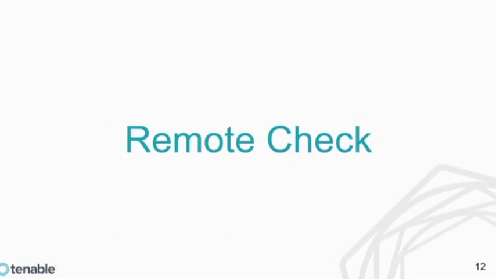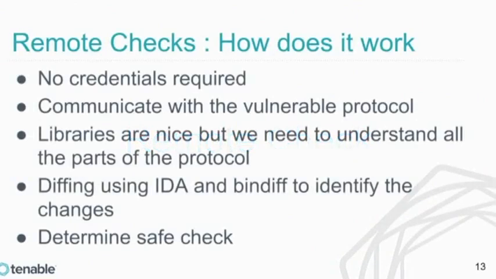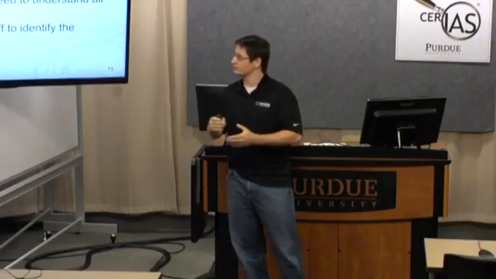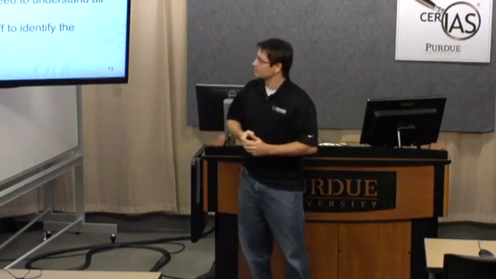This is remote checks. What is a remote check? A remote check means no credentials, no problem. We're not looking at logging into a system. This is what you think of when you think of someone hacking into a system. They're going to be looking from a non-credentialed perspective. We're going to be usually communicating with the vulnerable protocol. We're not going to be using standard protocols like SMB, SSH, anything like that, unless that's the protocol that's vulnerable. So we're going to have to be dealing directly with the vulnerable protocols themselves.